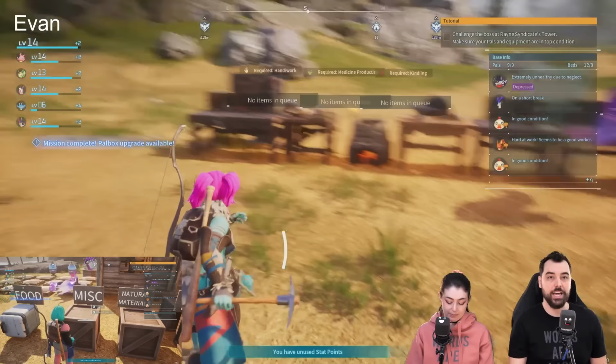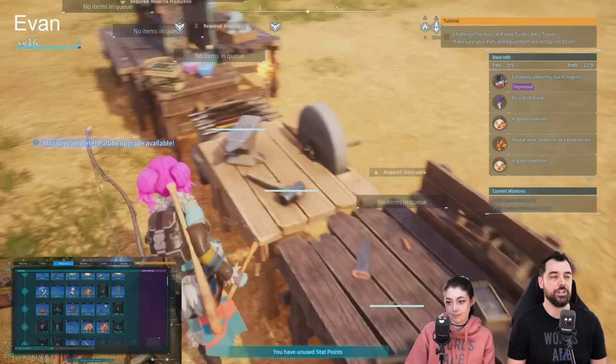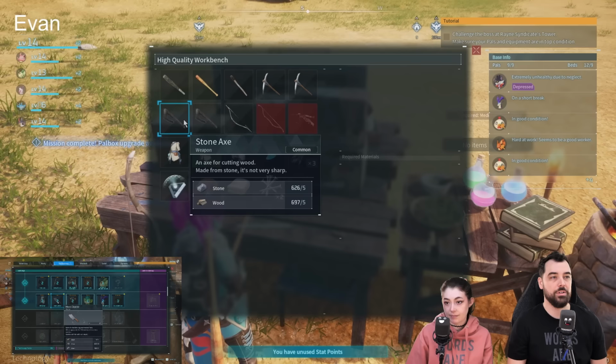Can you make me the pickaxe? Yes, I'll make you that right now. How about while I unlock the metal pickaxe, you unlock, or while I make a metal pickaxe for you, can you unlock the metal? Oh, I already have metal axe.